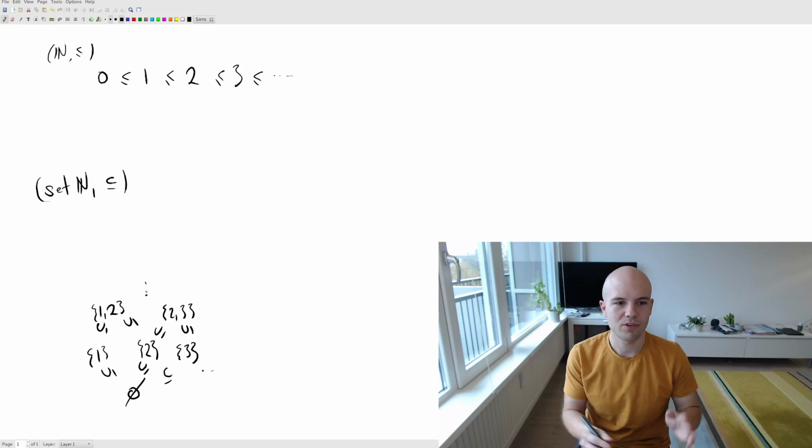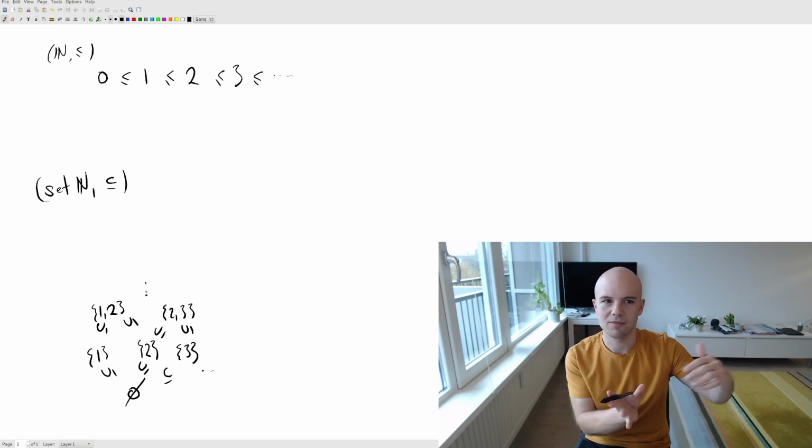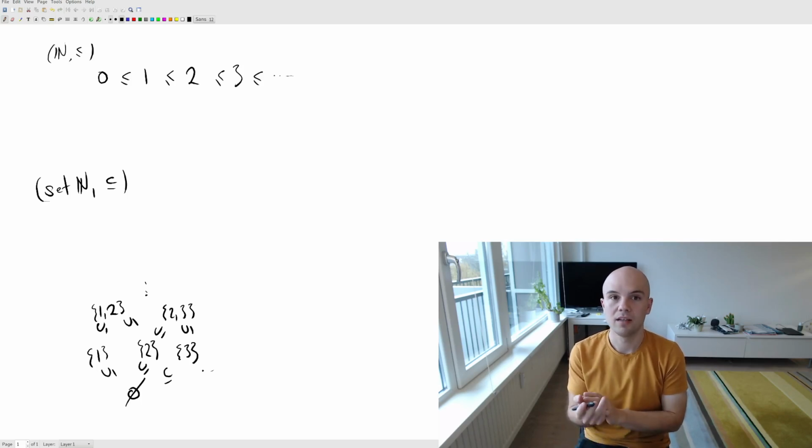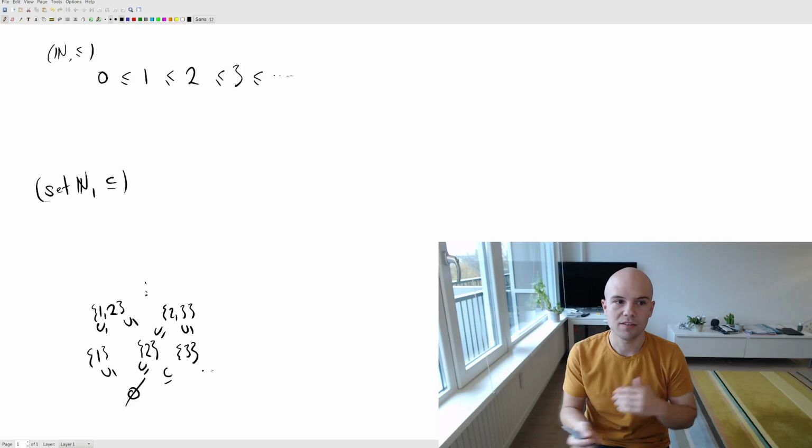The reason why I'm drawing these two examples is because this order here is very linear, while this one is not linear. That's a good thing to keep in mind. We also want the subset relations to be orders. And just as with the structures that have one binary operation, also here for the orders, we have certain sets of axioms and a corresponding hierarchy of structures.